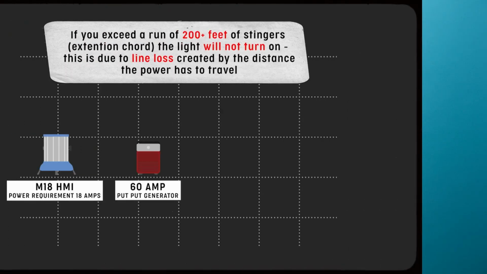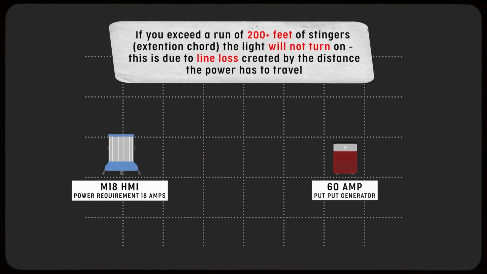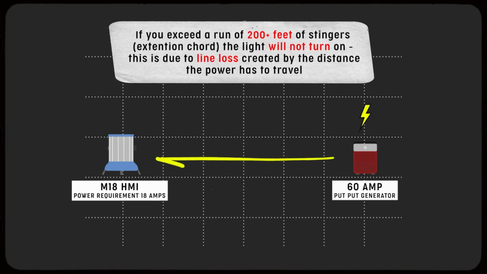This is something that tripped me up. I had a sound person, a mixer, tell me that my generator was too close to set and that it needed to go as far away as possible. So trying to appease him, I pushed the putt-putt all the way down the street, ran cable all the way to the HMI, and the HMI wouldn't turn on. And it was just working before. What this means is I ran too much cable.